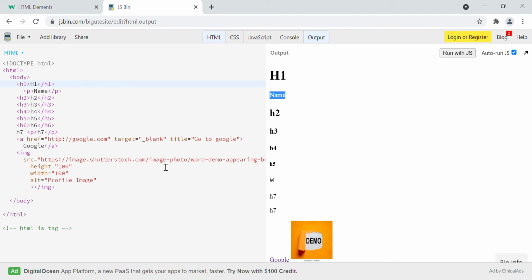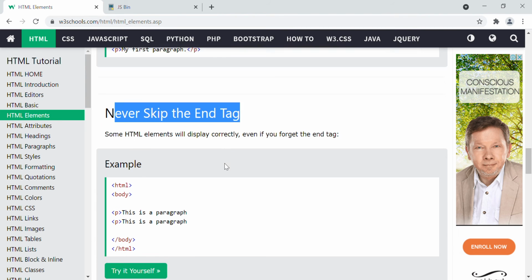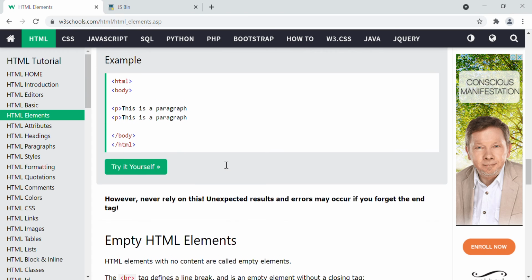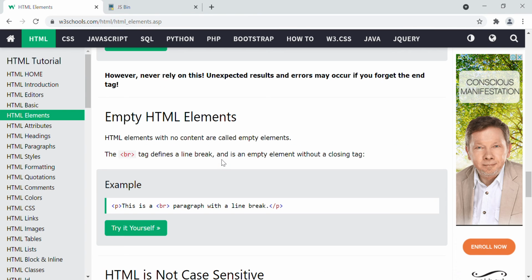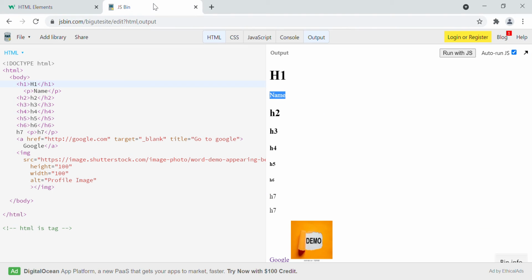Okay, so this is the only new thing about the element that I can find. Otherwise, we do not have anything else here. So we have the empty HTML element, which is an element that doesn't need a closing tag. We have already discussed that there are some elements that don't actually need closing.